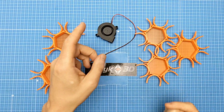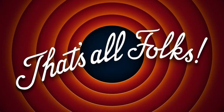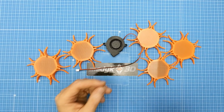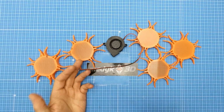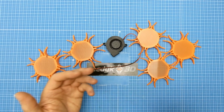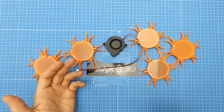Time for the summary. Adding extra fan is really beneficial for your part cooling. This is one of the easiest and most efficient mods I've done so far. What is funny is that the very first mod to my very first printer was also cooling fan. Seriously, what's up with that?